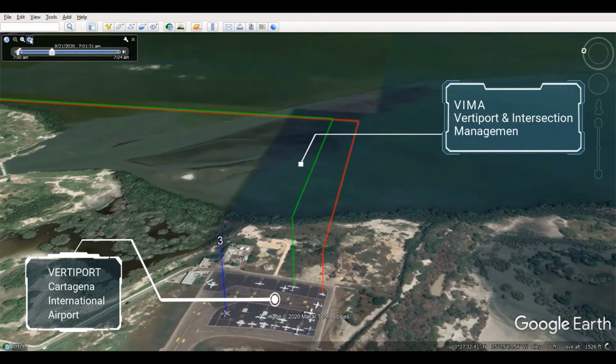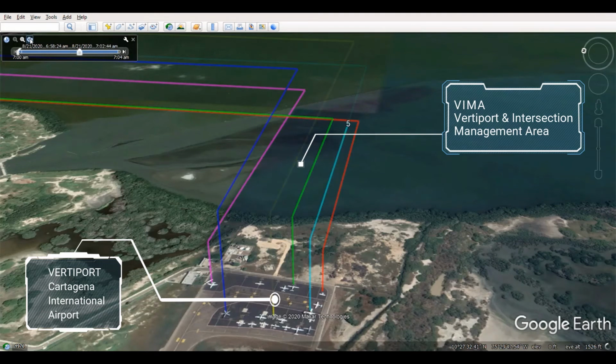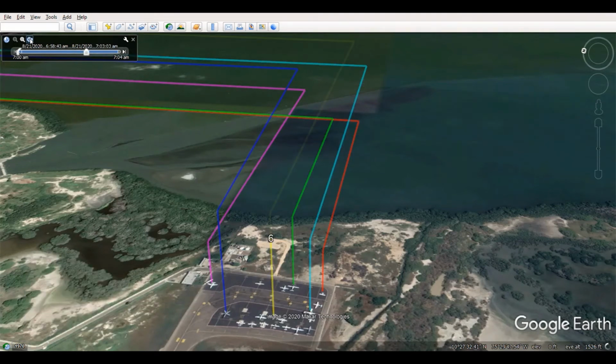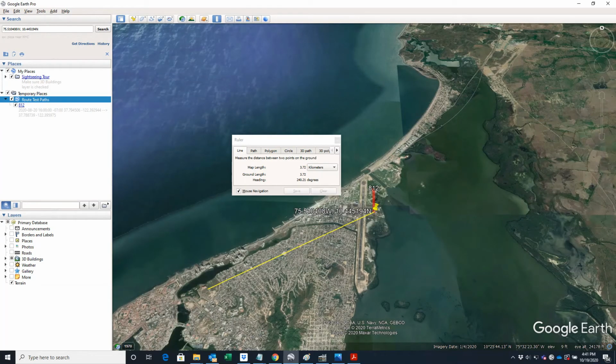In most cases, the throughput of the system is mostly dependent on how long it takes to launch a vehicle and get it through the VIMAs and into its cruise slot. If we assume a 120-second window for this transition, we can launch one vehicle every 2 minutes. This gives us a maximum of 300 flights per 10-hour day. Note that these numbers are not intended to be accurate. They are only used to show the relative change in flights per day that may be accomplished under certain conditions.